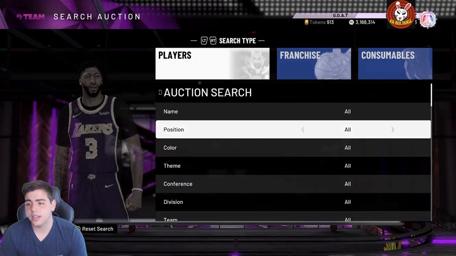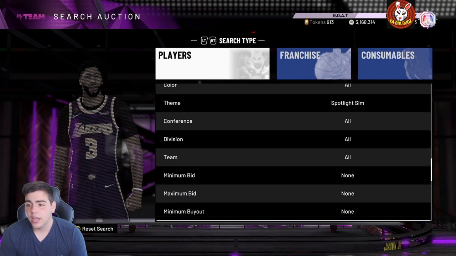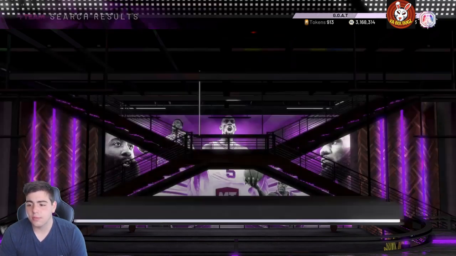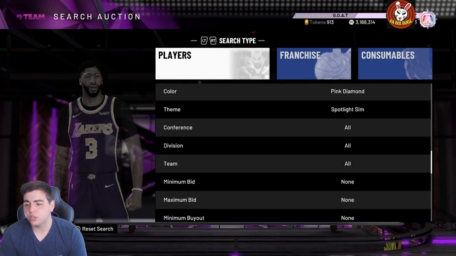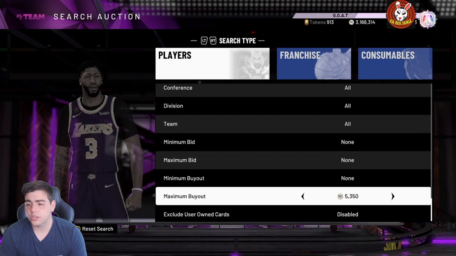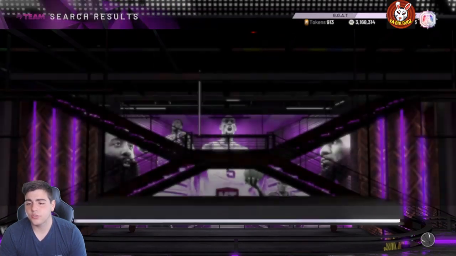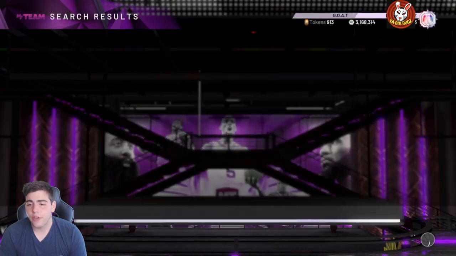Let's get into the Spotlight Sim filter, because this one, no one ever goes on. If you know how to filter out the Spotlight Sim filter, no one ever goes on this filter, man. I'm telling you right now, it is the most underrated filter in the game. Nobody pays attention to it. This filter is absolutely amazing. Justice Winslow, you can snipe out so many cards in this filter. I'm telling you right now, man, the Pink Diamond Spotlight Sim filter, very underrated.